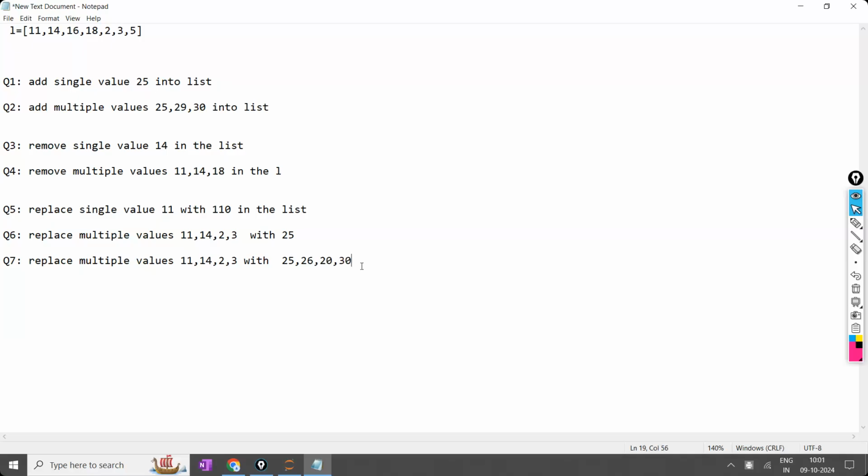The 4 values should be replaced with 4 different values in the list. Right? Question number 8. List, do the sorting. Do the sort.